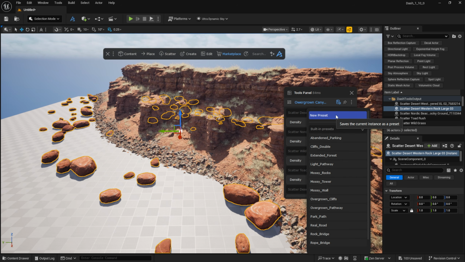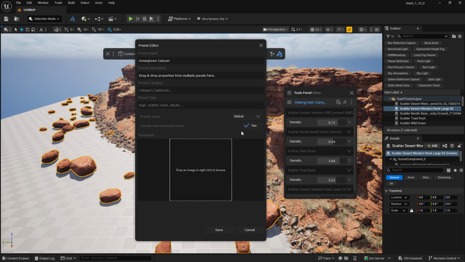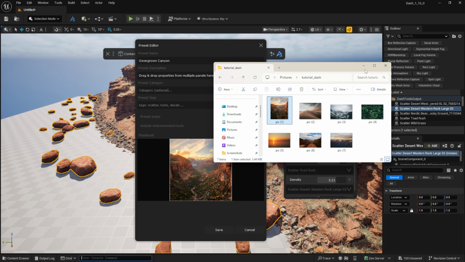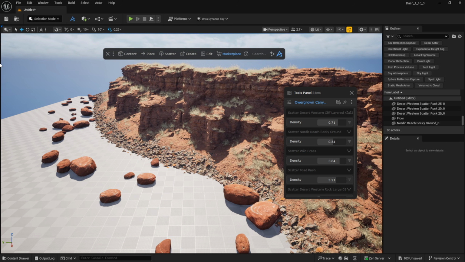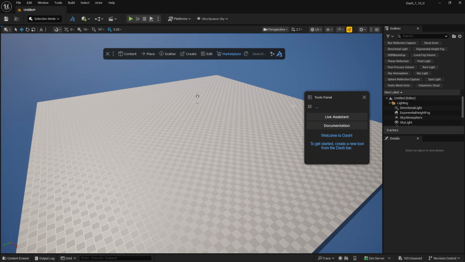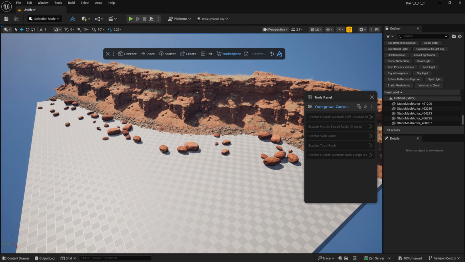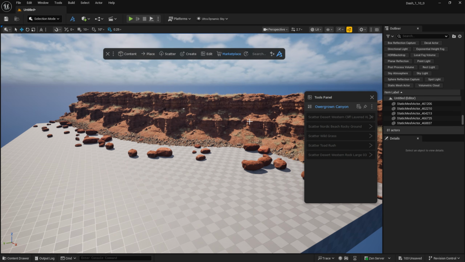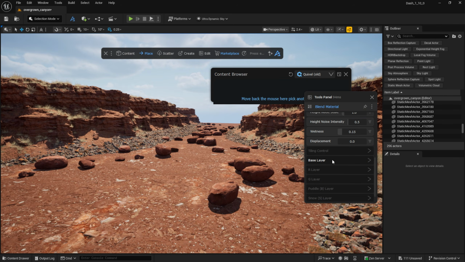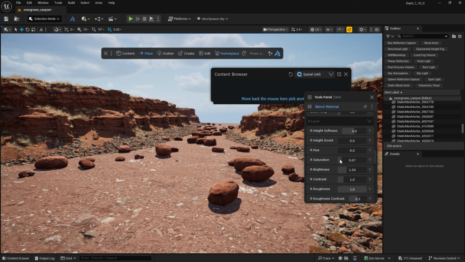And just like before, I can save this entire setup as a preset. I click the preset icon, fill in the details, choose Global Scope and save. Let's open a new empty level and test it. In the new level, I open the Tools panel, create a new compound, and in the preset list, I select my Overgrown Canyon preset. Instantly, the full setup is recreated, and all the controls remain fully adjustable. And after that, I just duplicated the glyphs and used the blend material tool to apply a ground material from Megascan's assets.